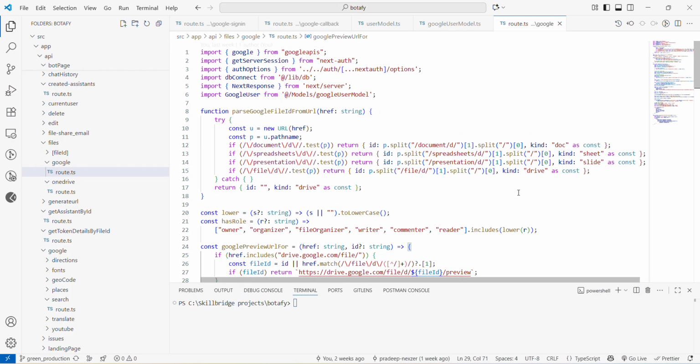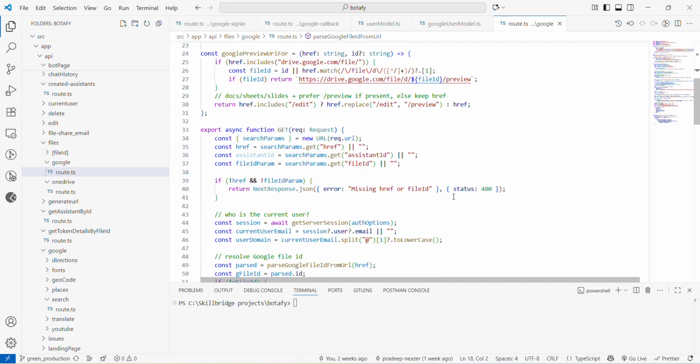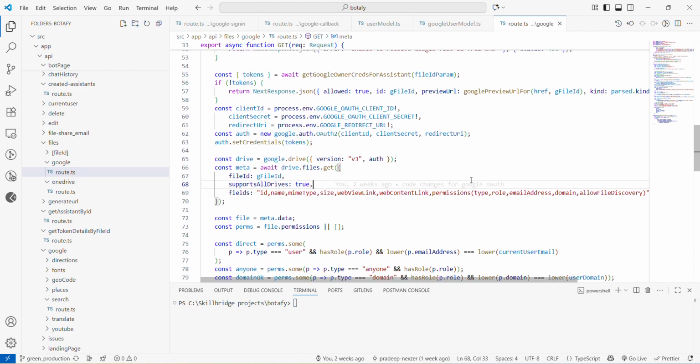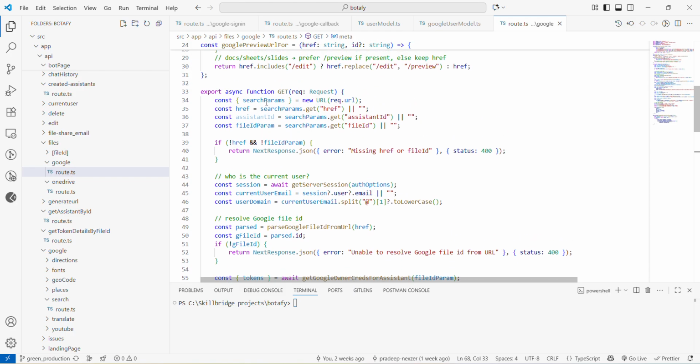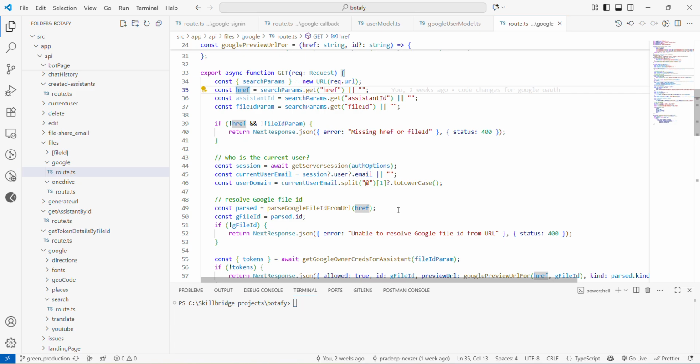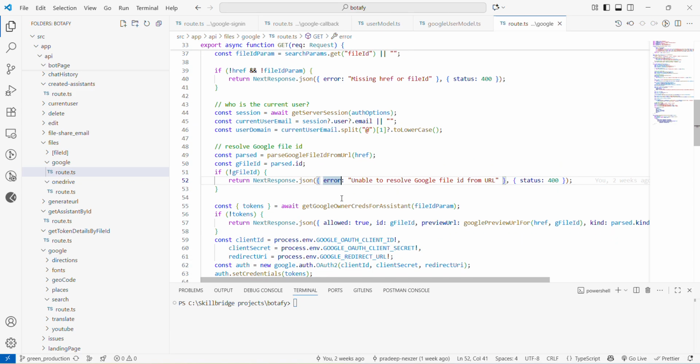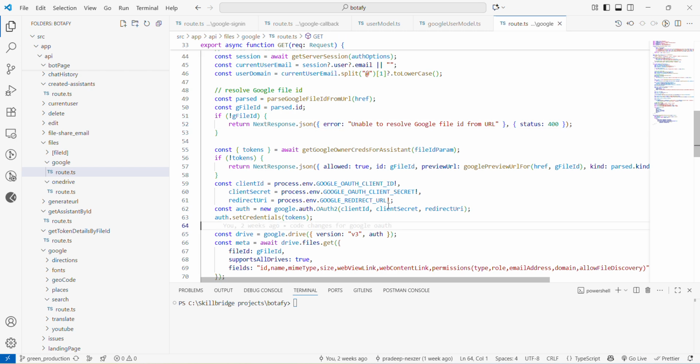So this is it, where we pass the parameter, the file link, the shared file URL. Here we are parsing it, and we get the token from the database as I mentioned.